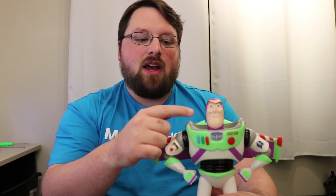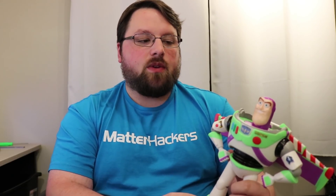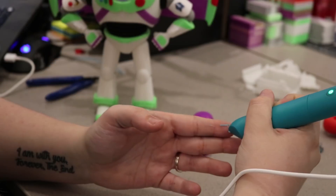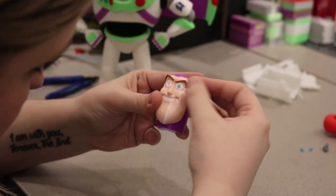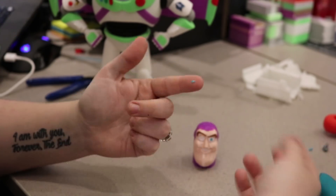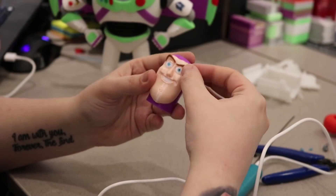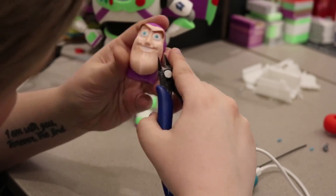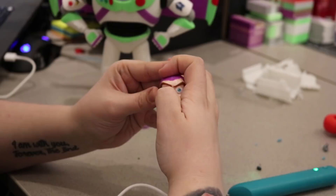Another thing was the eyes. His head is kind of a special situation anyway, because technically there are six colors there, and as far as I know there's no multi-material system that can do six colors. Bruce's MMU2 can do five colors, but I think that's as close as we get. So we had to get a little bit creative. The face printed with the whites of the eyes, but the black and blue of his eyes were not there — just indentions. I was planning on printing them separately, but Chelsea decided she was just going to use a 3D pen. We had just received a package from 3D Simo containing two of their basic pens, so the eyes you see on there were actually hand-created by her using the 3D Simo pen. Kudos to Chelsea — they actually look really freaking good.